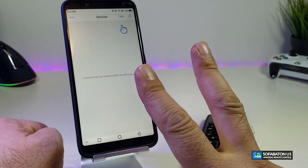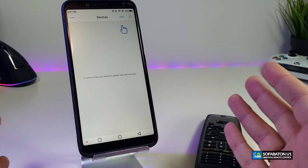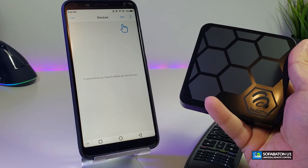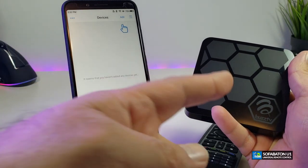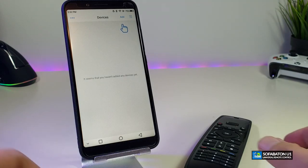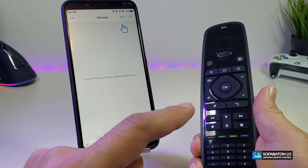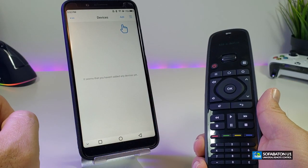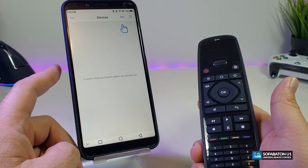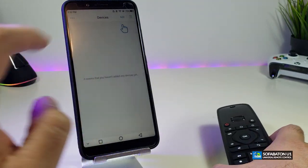So I have two devices. Number one is an Android box called Buzz TV. This one right here is the one that I want to connect to. So that's number one. And the second thing is our TV. Now I have made another video for the prototype and I'm going to connect the same TV to this. It is called Psyche. So let's connect the easy one first, which is going to be the TV. And then we will connect the Buzz TV XR4000.